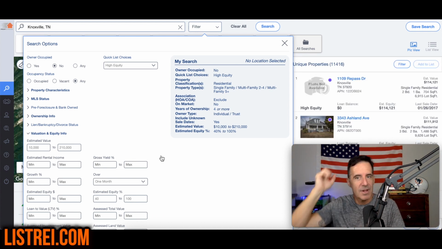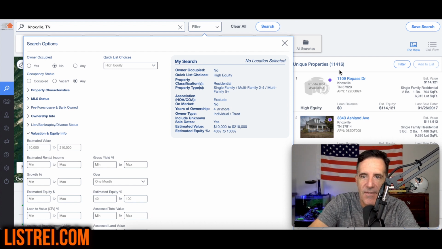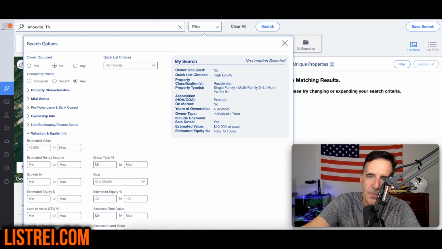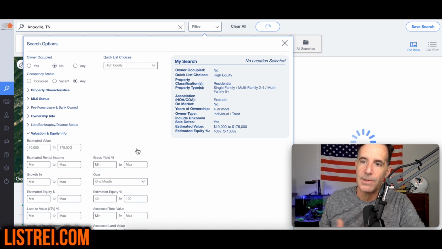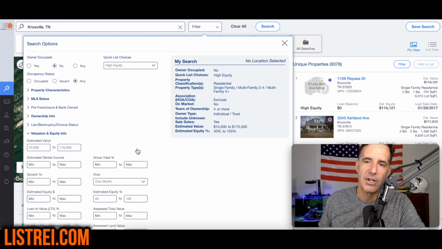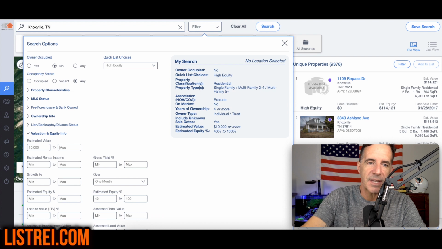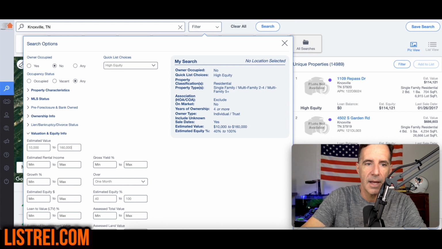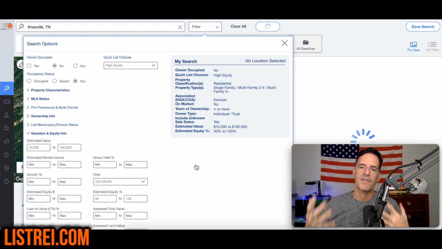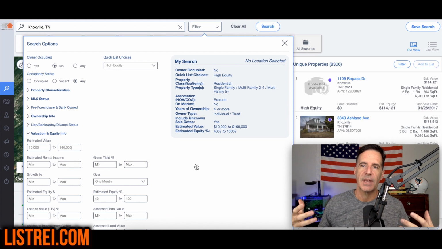And so let's see what happens to our number in the upper right. It's like a drum roll. We're at 11,416. So what I might do is narrow this down a little bit more. So say you want to get a list down to, let's take it down to 175. And remember, these are the numbers that you need to be comfortable doing your deals at. So you don't want to go way outside your price range. So now we're down to 9,378. So, okay, let's tighten it up a little bit more. Let's do 160 and see what that does to our number. And this is how you use the filter to narrow down to get a list that fits your budget.